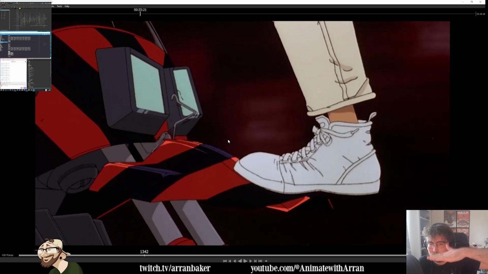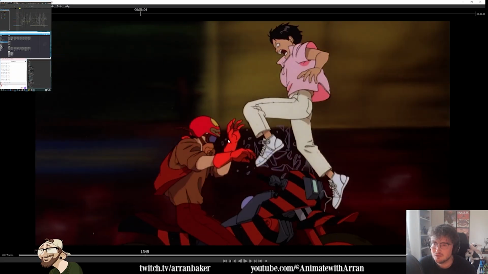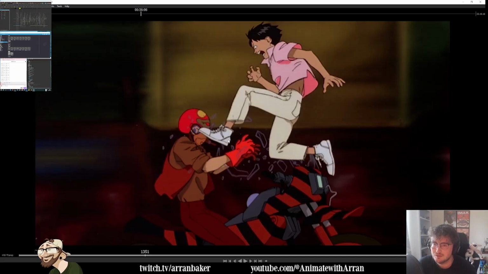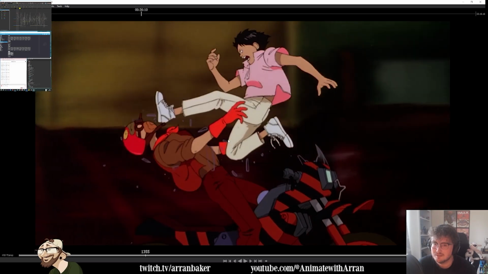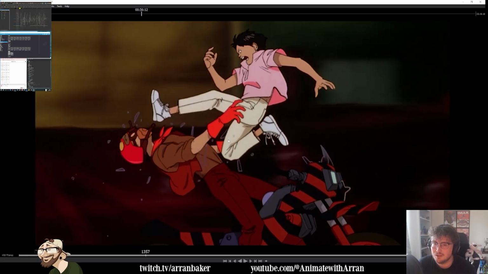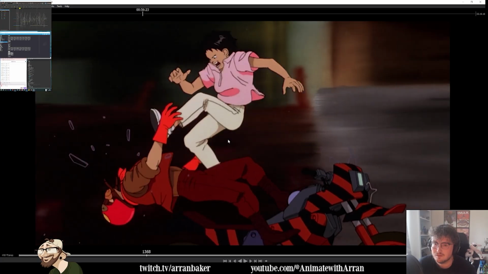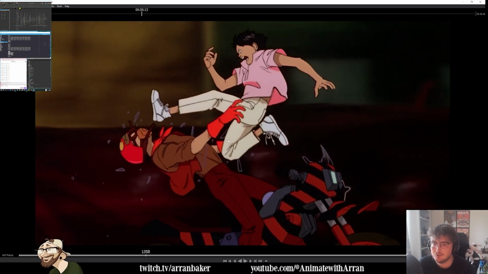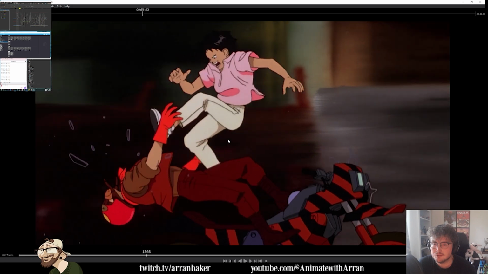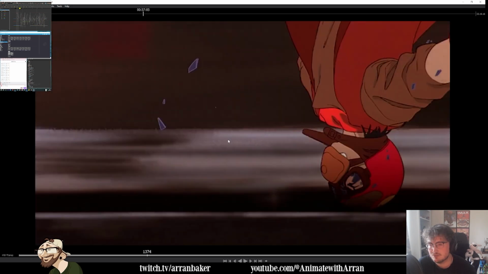Oh, there's a little texture in there where it's vibrating. So that's actually on 1s. Then we're holding on the 2. This is all on 2s in this bit here as we ease out. Then it goes on to 1 for the impact. And then as we hold in here, it goes back onto 2s. Which is really cool. And there is some nice lead and follow in here as well. You can kind of see how the arms suspend as the body continues to rotate back. But it's very pose-centric.